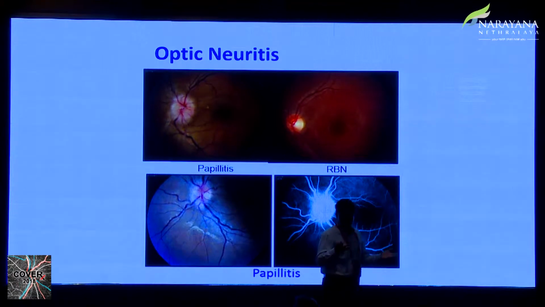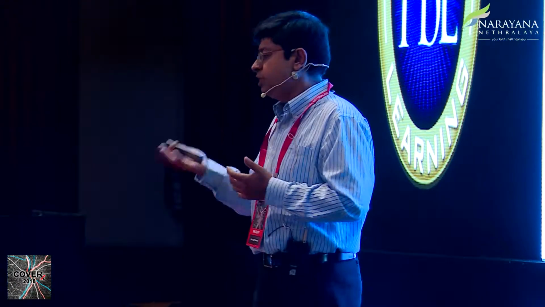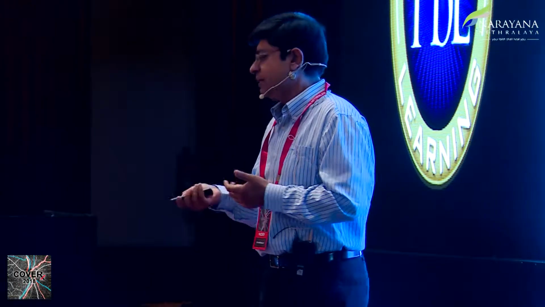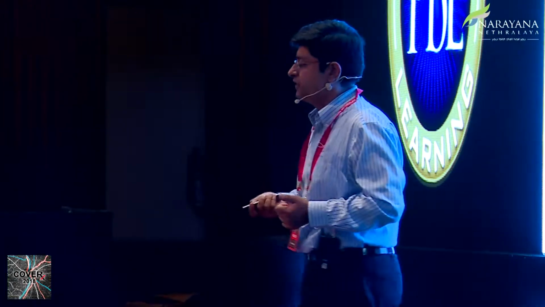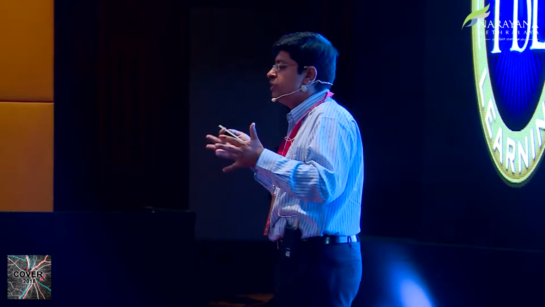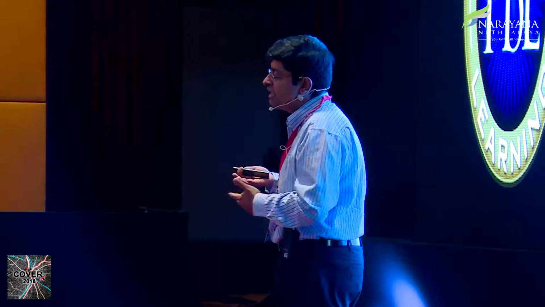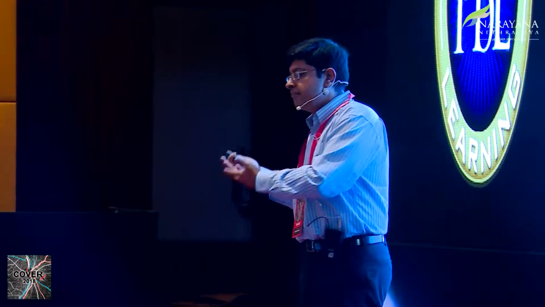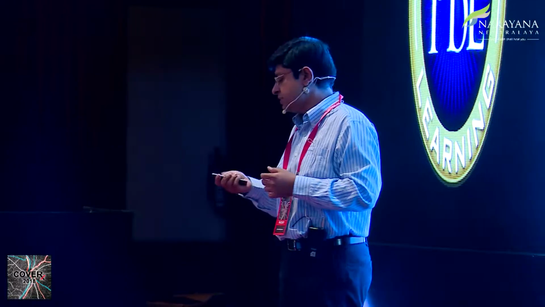In papillitis, you will have a disc edema, which will be leaky, so it's important to see and identify. Sometimes you may require a fluorescein angiography in one of the cases I'll show you. And you may have a variety of causes, the most common being demyelinating, which we will call typical, but there are a lot of infective and non-infectious causes which may be responsible for the optic neuritis.